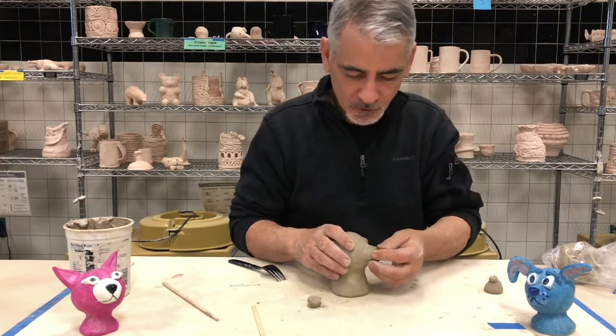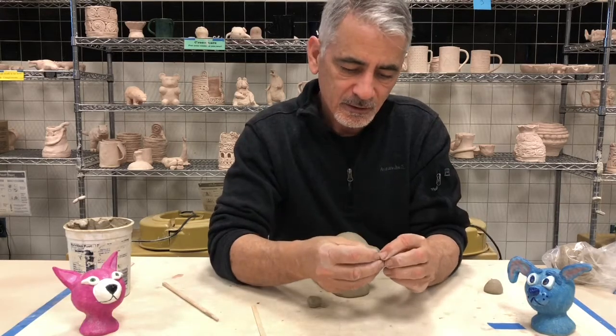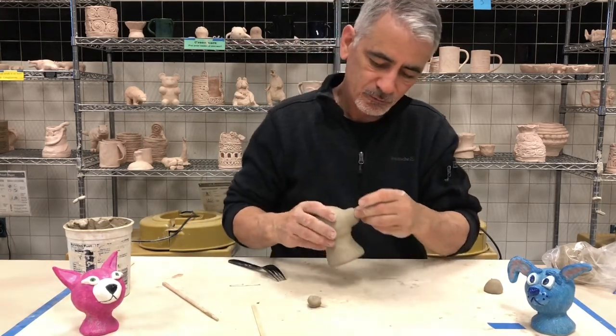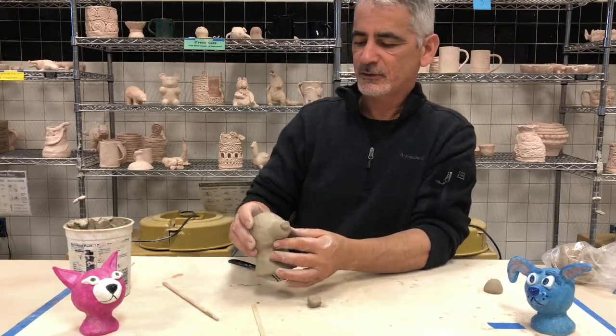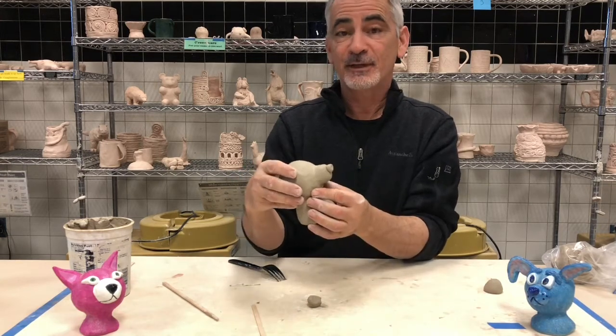Okay, so I've got my little nose that I made. Want it a little flat on top and kind of down in the middle there like that. There we go. Even though my dog looks nothing like Snoopy, I always think that my dog looks like Snoopy, and that looks like Snoopy to me. I could be making Snoopy.